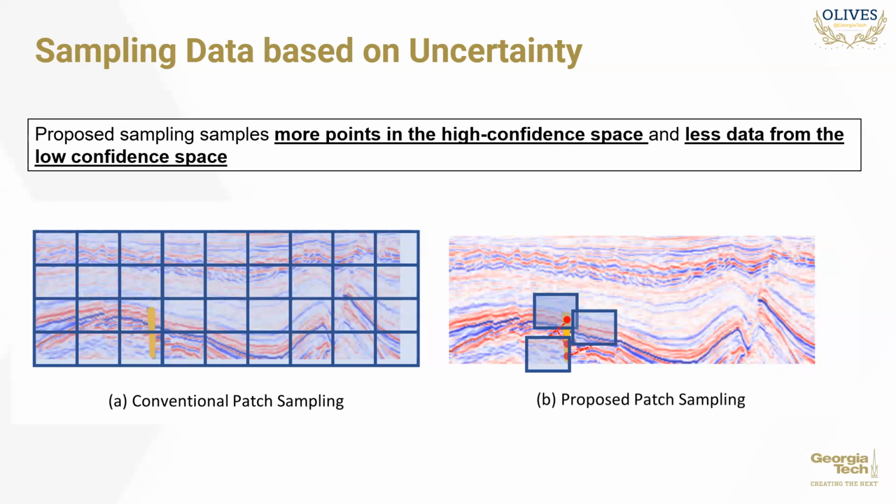So to get around this problem, we propose another kind of sampling strategy where instead of evenly breaking up the image into patches, we propose patching only in the proximity of the fault annotation that is provided by the interpreter. So in this case, one is always getting a patch that has some amount of fault pixels present, and secondly, one avoids the problem of sampling from the low confidence regions.